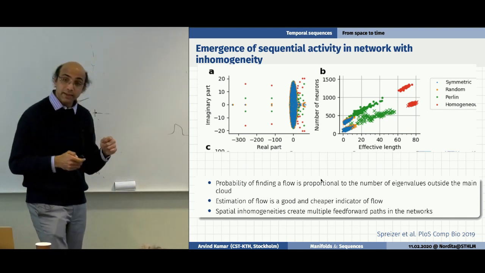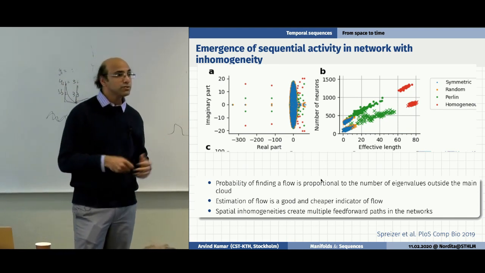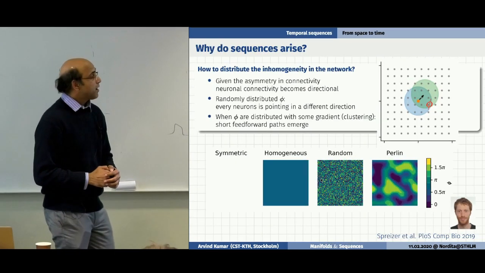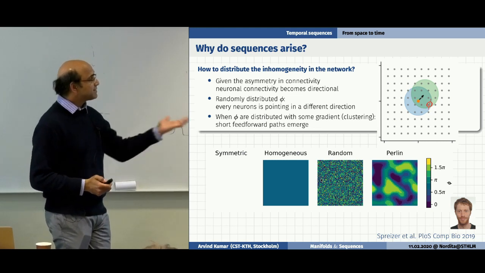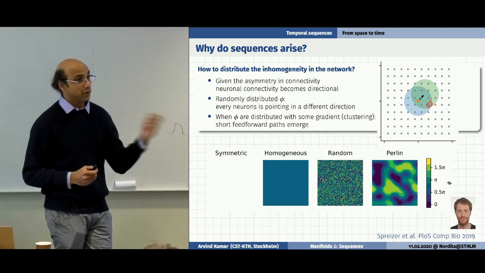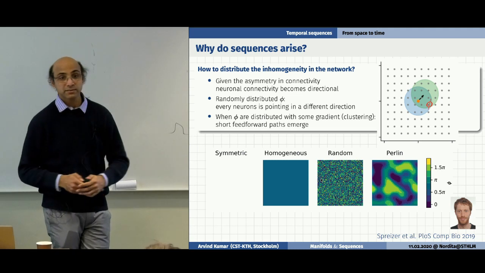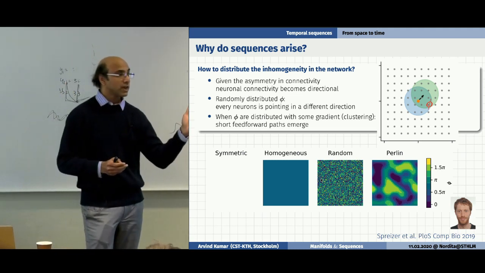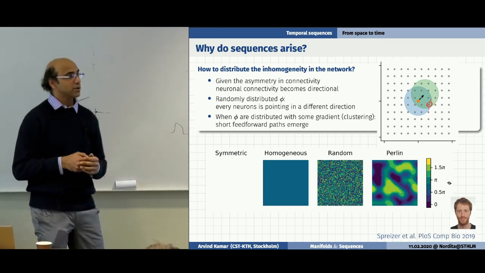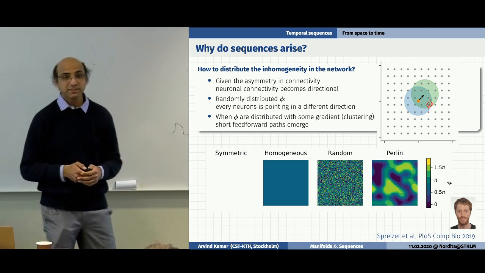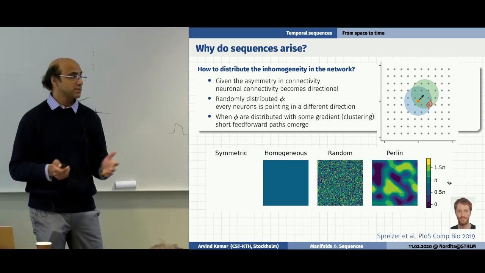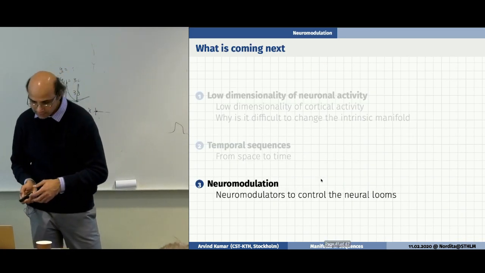Now, this is nice in that it gives you a very simple rule to create networks which will show structured activity. The question is, is this good enough? I don't think this is good enough. It just tells you a way to do this. The problem with this whole idea is that this is all fixed. I choose the connectivity, I decide which angles neurons will go, and if we are in a biological situation, then once I have decided the axonal or dendritic arbors' orientation, I'm done. That means that these networks, even though rich, are completely boring. They have many sequences, but these are the same sequences they will exhibit. So this was not nice.